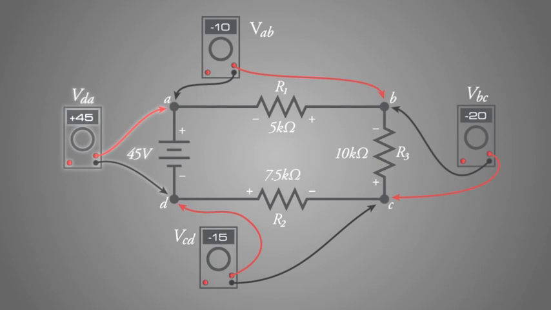The voltage between D and A is positive 45 volts, the voltage between A and B is negative 10 volts, the voltage between B and C is negative 20 volts, and the voltage between C and D is negative 15 volts.